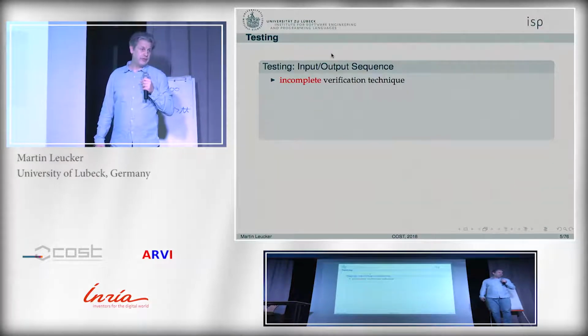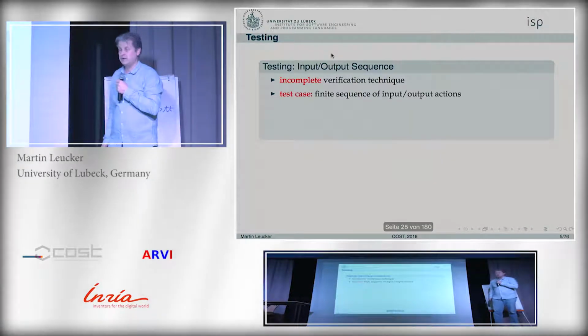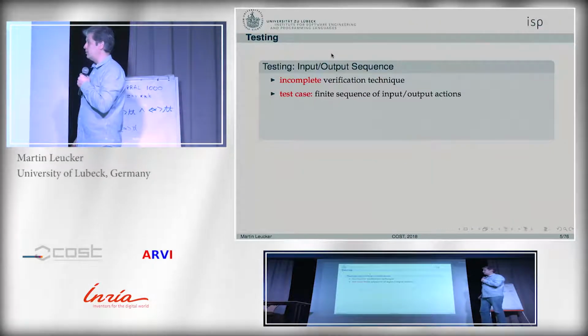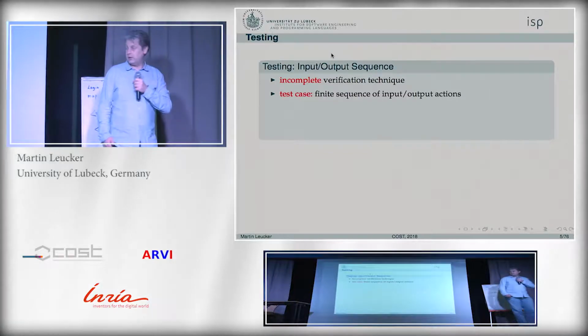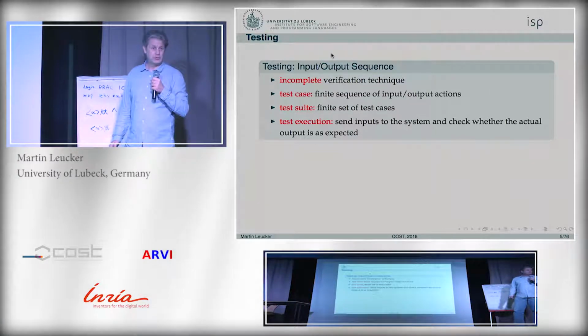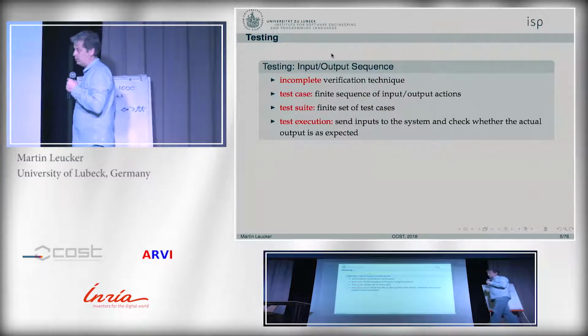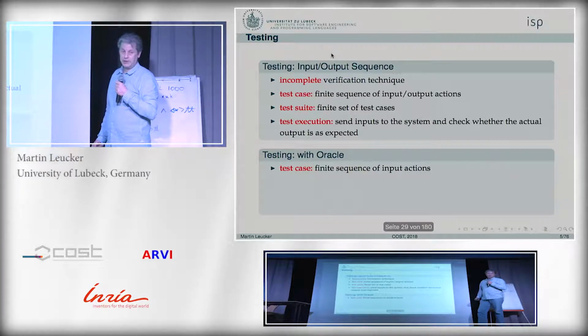On the other end of verification techniques, we have testing. It's an incomplete verification technique. The test cases are typically a finite sequence of input and output actions. And, well, let's forget about that. But what does it have to do with runtime verification? Not really a lot, but there is a second form of testing, which is called oracle-based testing.